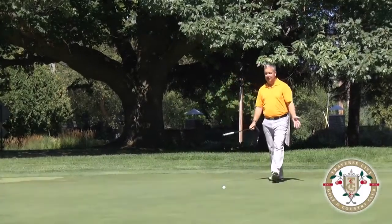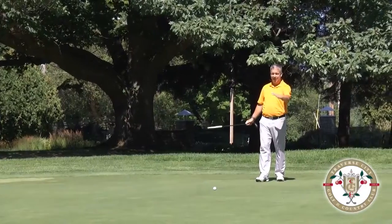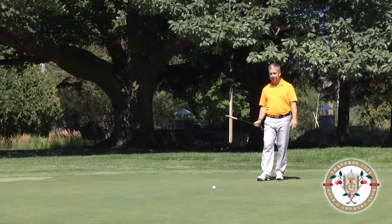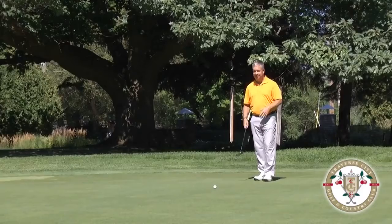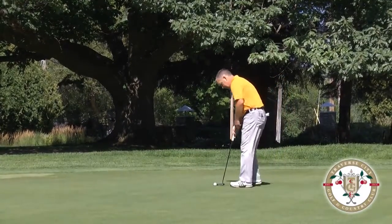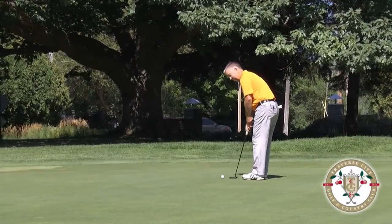As I'm reading this, I'm going to play a lot of break. I want my ball to be dying towards the hole so I have a stress free second putt. I may pretend like I'm rolling a ball, trying to get the feel for it. I've already walked around, I'm playing a lot of break. With my practice strokes I'm trying to get my pace right, get my speed right.